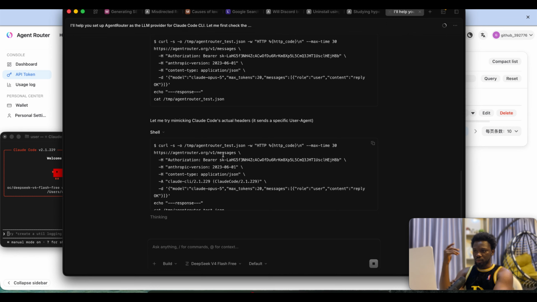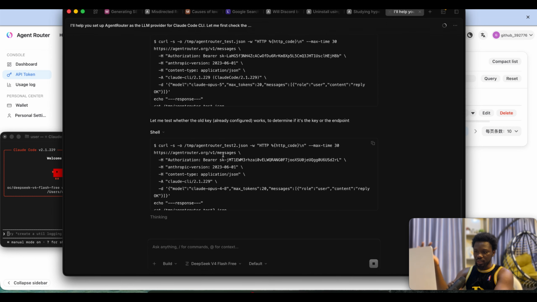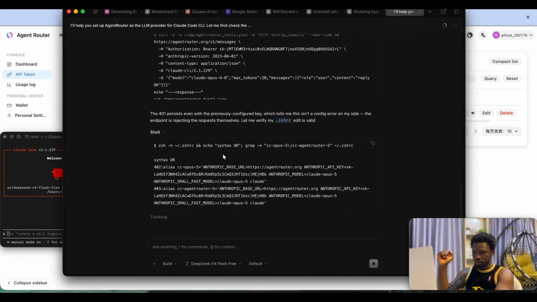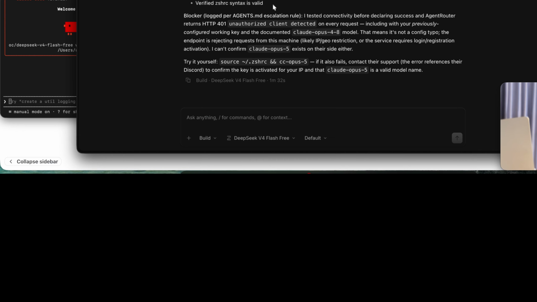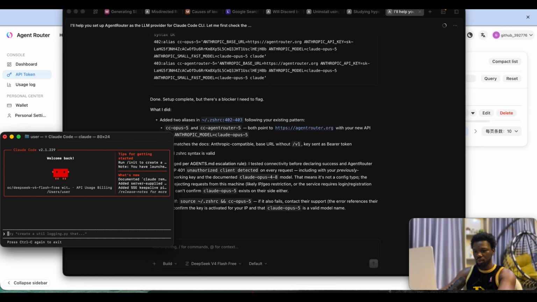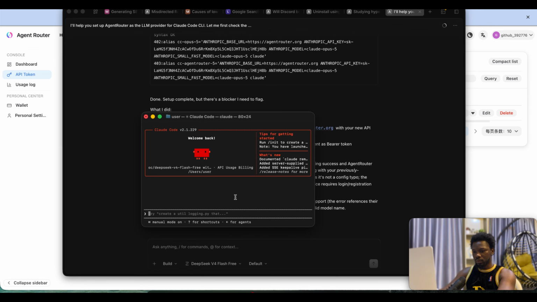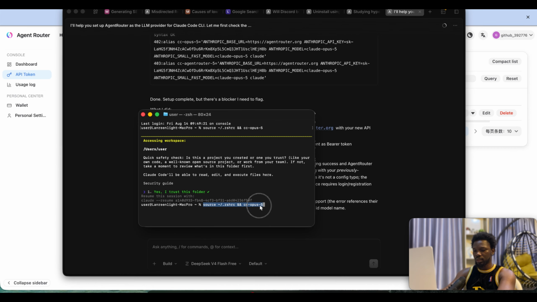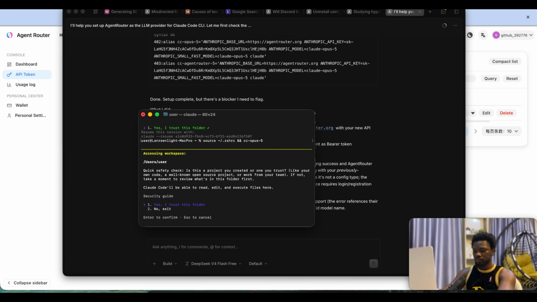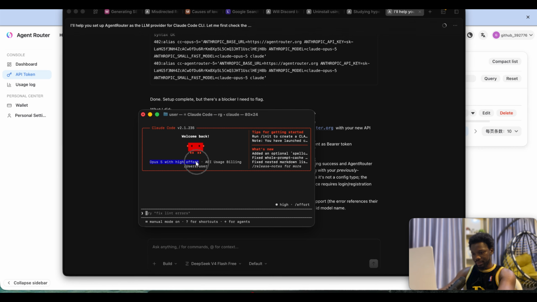I mostly make use of OpenCode, so if you're not using OpenCode, you can use any platform you make use of. You can use Antigravity, you can use Claude Code itself. There are so many people that are using Claude Code itself, but presently I'm using OpenCode to set this up on my PC. And yeah, it said it's done and completed. So all I need to do is close this right now. I would stop the current running one, then open it again, and let's see if it's the one set up right there.